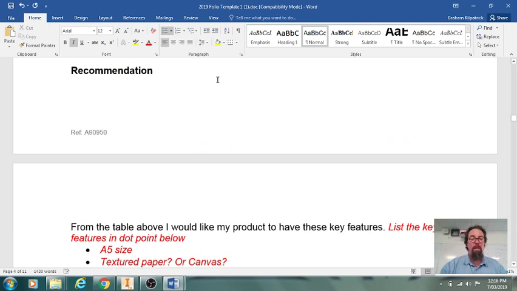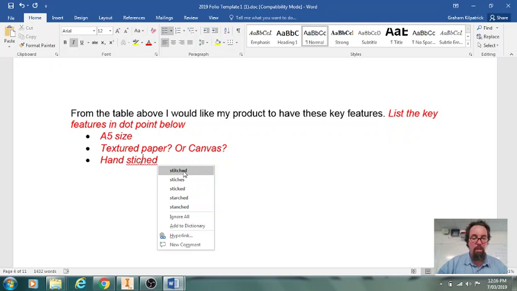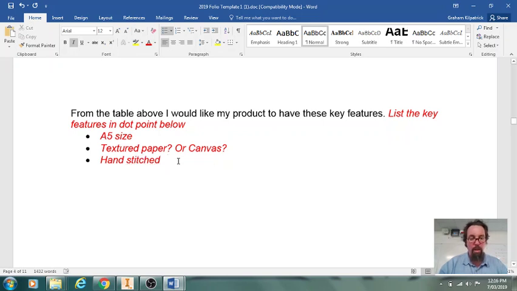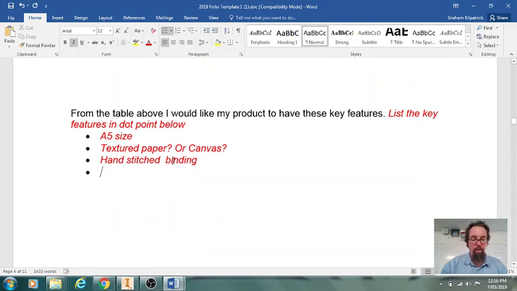Okay, so possibility. I'm going to have hand stitch binding, going to have a mix of colour and monochrome images.